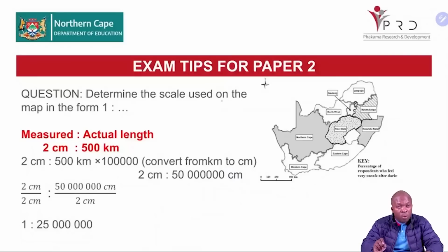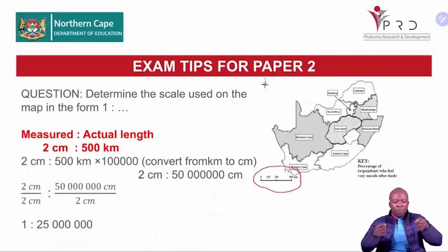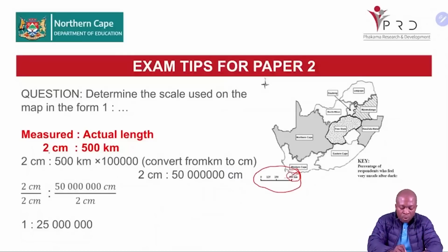So you go to the map, you will see that they have attached a bar scale. So what do you do? Like what we did now. We are going to measure the whole bar, and then it's to the last value on the bar scale. So when we measured, learners, you take the ruler and measure to get the correct value. Okay, so you measured, let's say you got 2 is being used to represent the last value, which is what? 500 kilometers. So what do you do next?